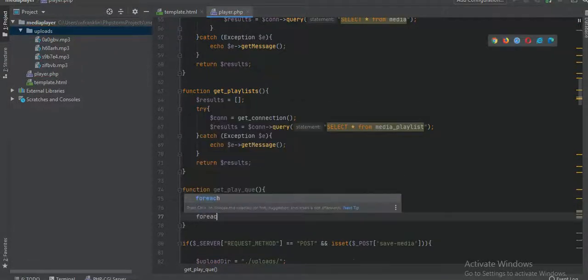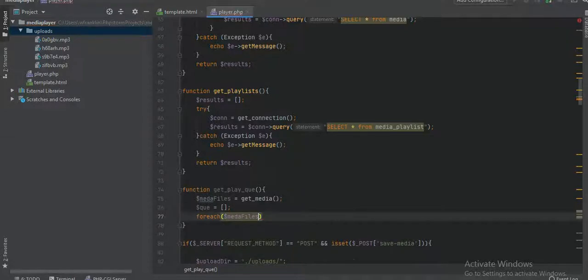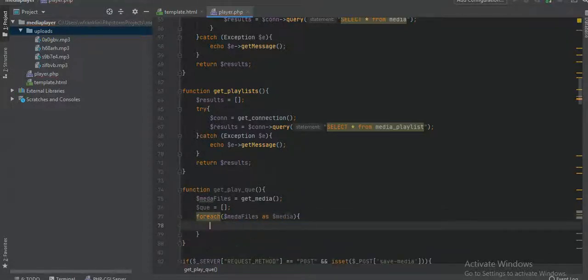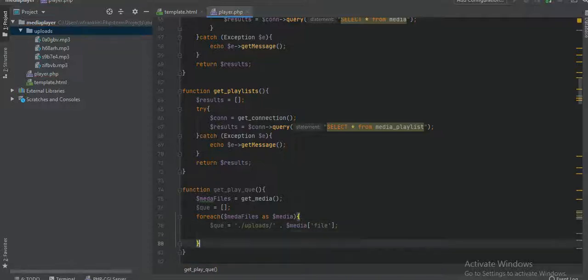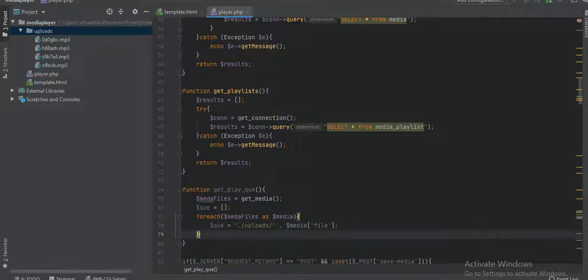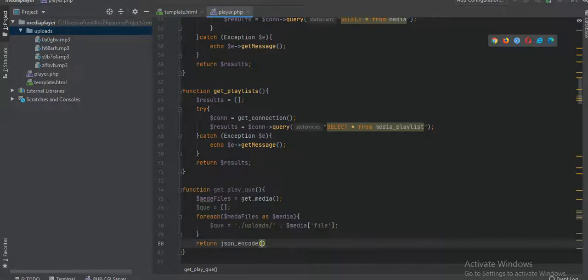So for each, you have to make this in a way that JavaScript would be happy with it. So in order to do that, the play queue just includes the file names, right? And then we have to do JSON encode, right?